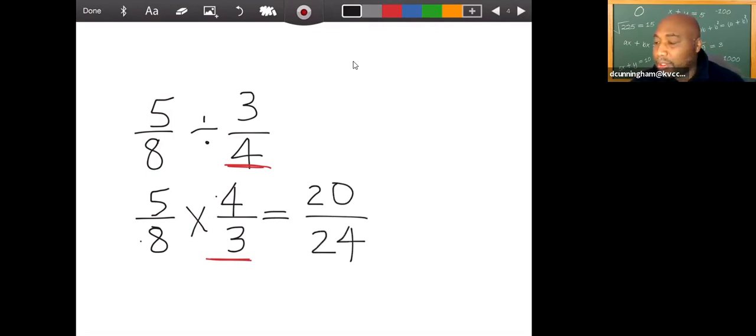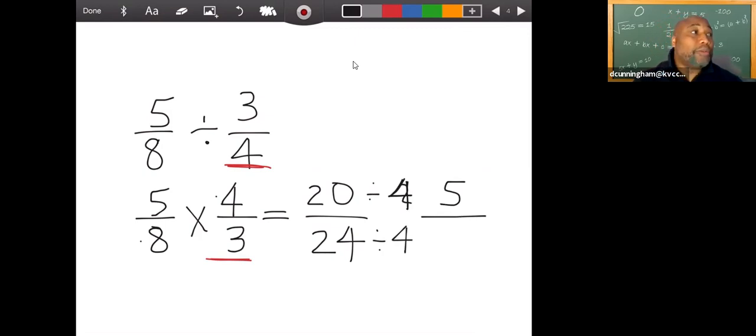And then let's reduce it. In this case, we know 2 can go, and let's just use 2 if we want to. Oh, you know what? I'm just going to use 4. So it'll be a lot quicker because 2, we have to do it again. Let's do 4. In this case, this will be 5. And in this case, when we do this into 24, it gives us 6.